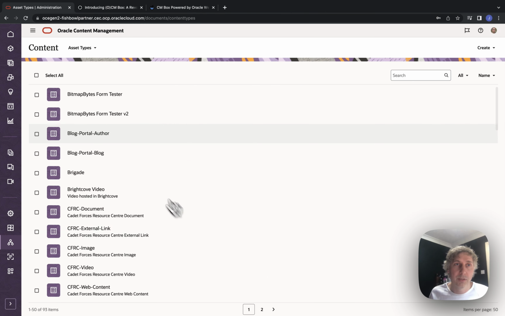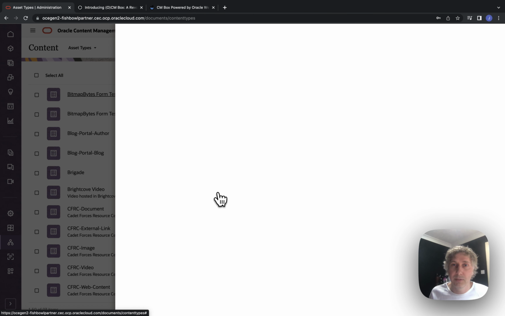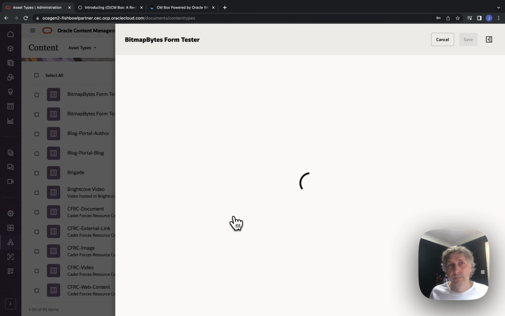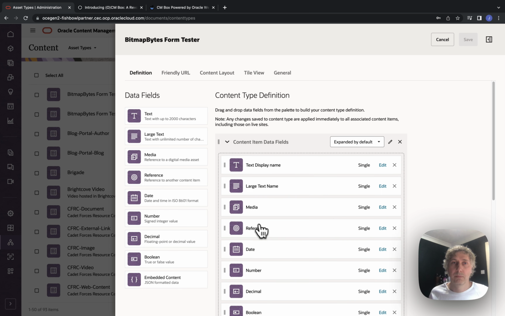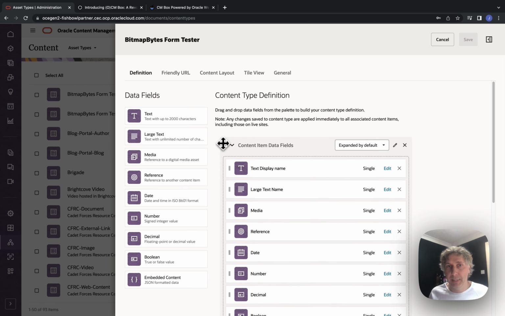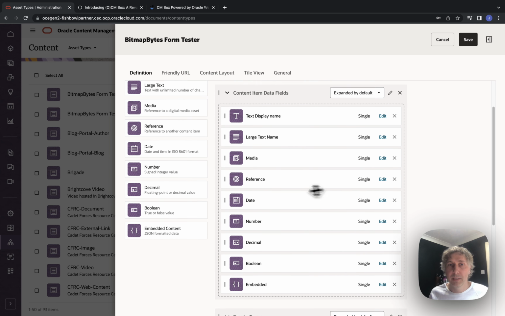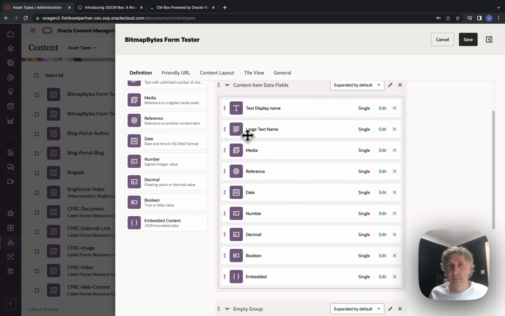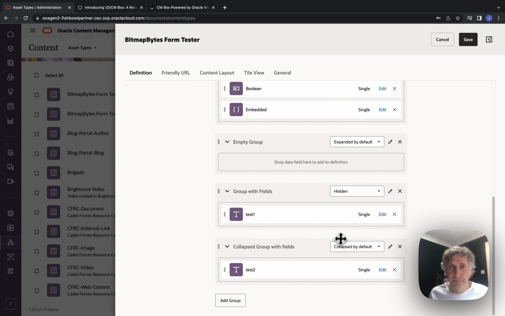So if we go back to OCM and we'll just go into one of the asset types. Once it loads, here we go. So here's my group field that I can move about, and then below here are all of my different data types or field types.